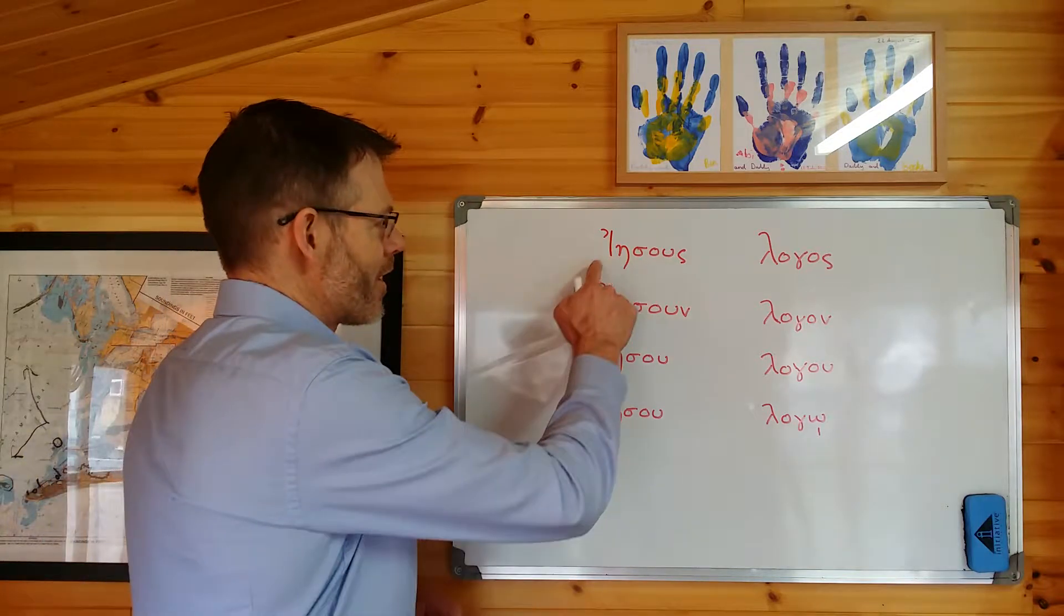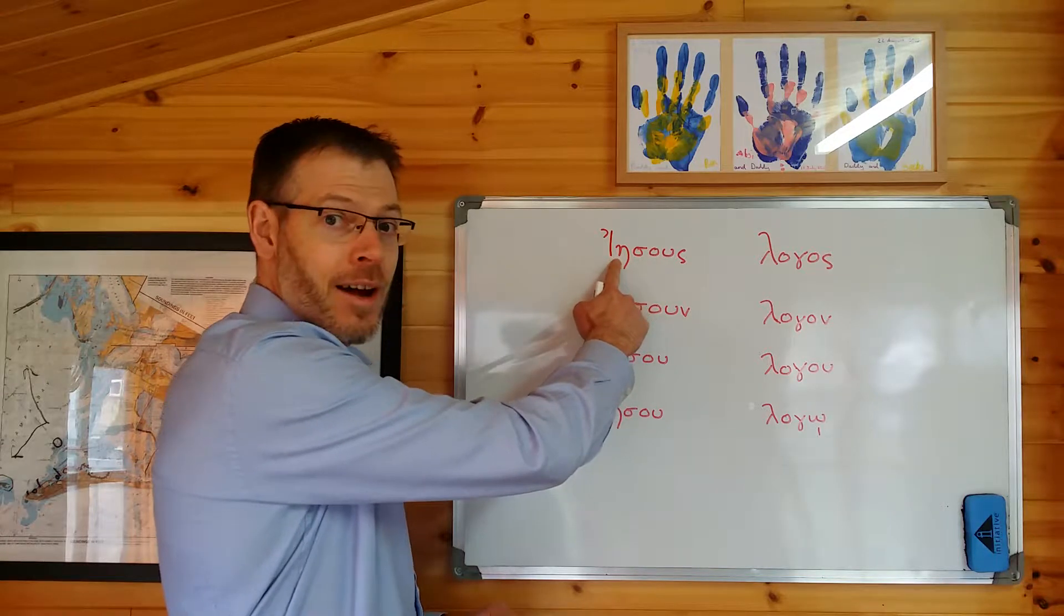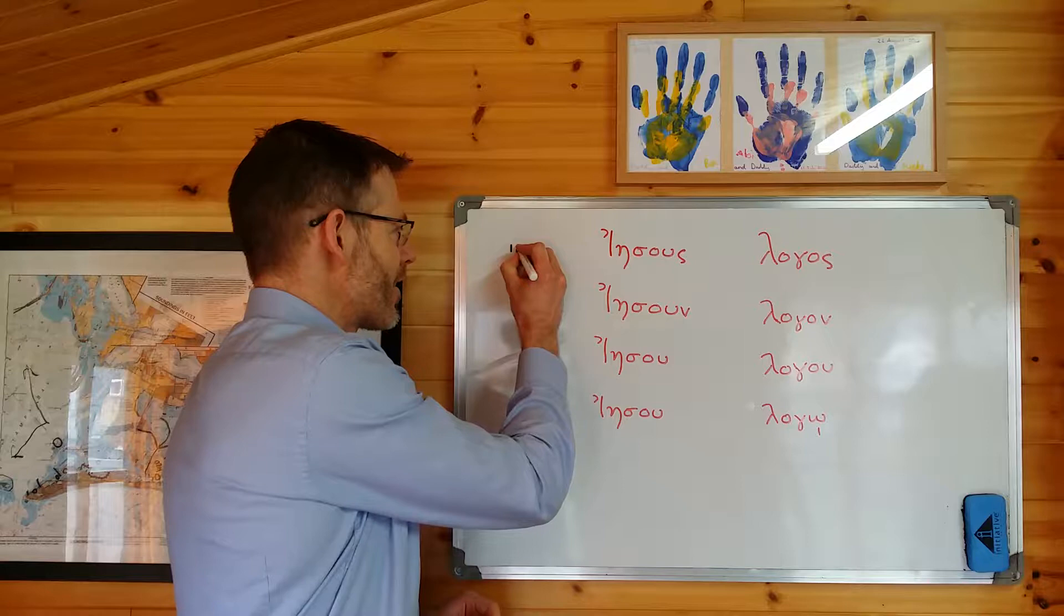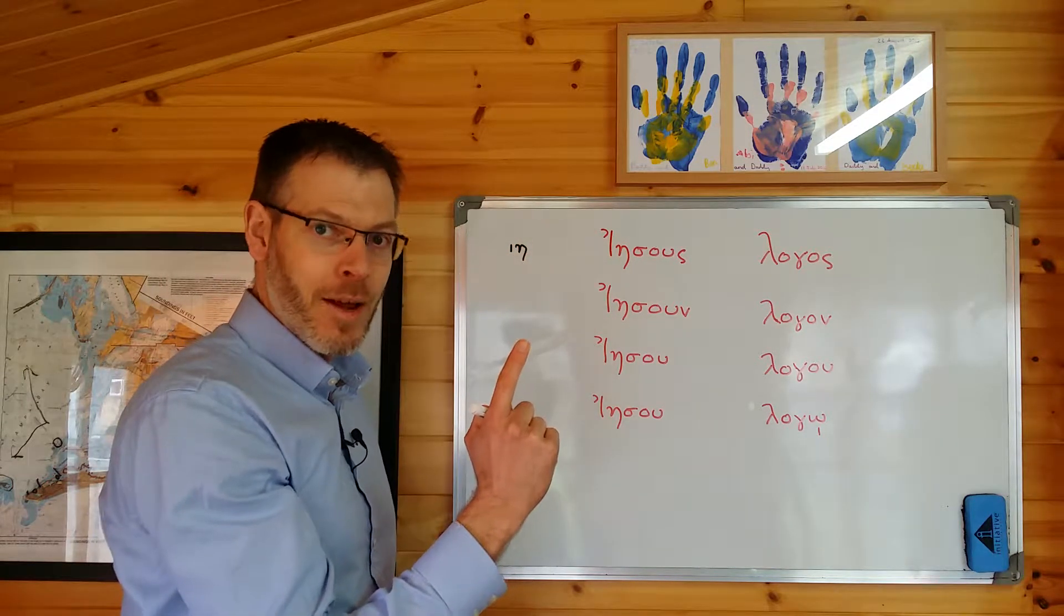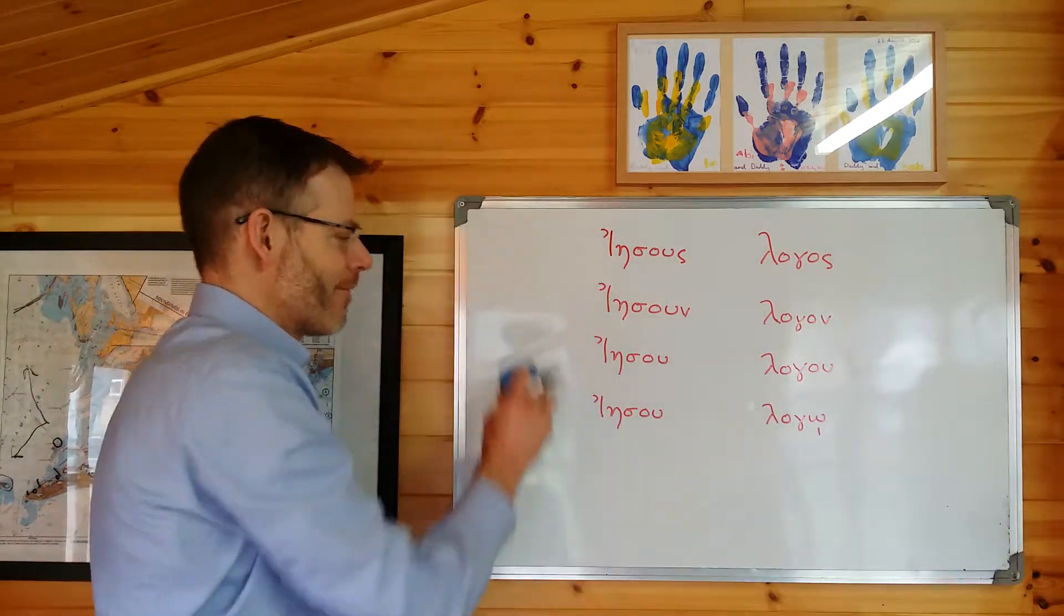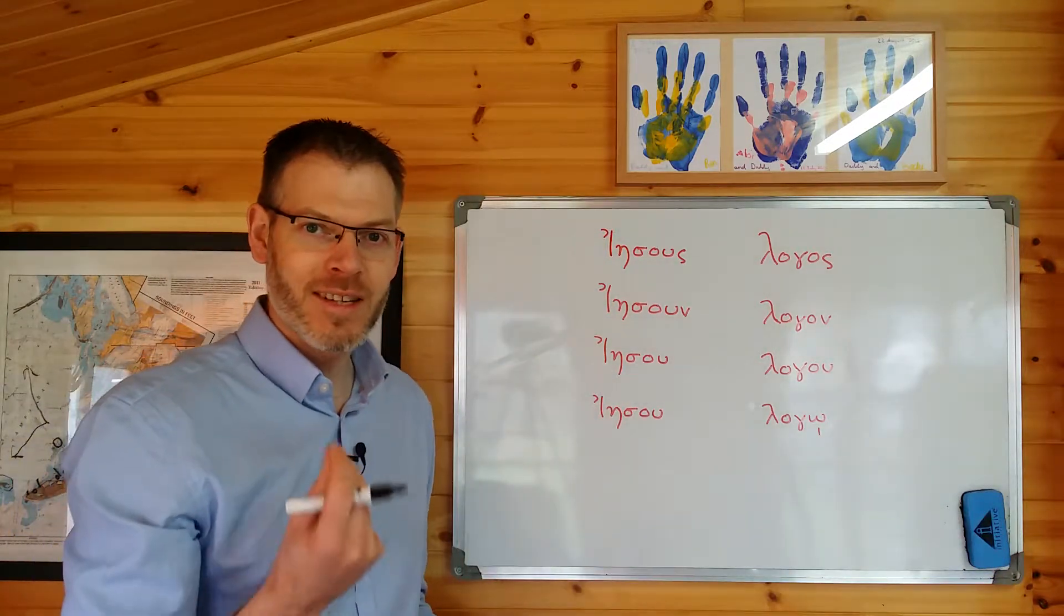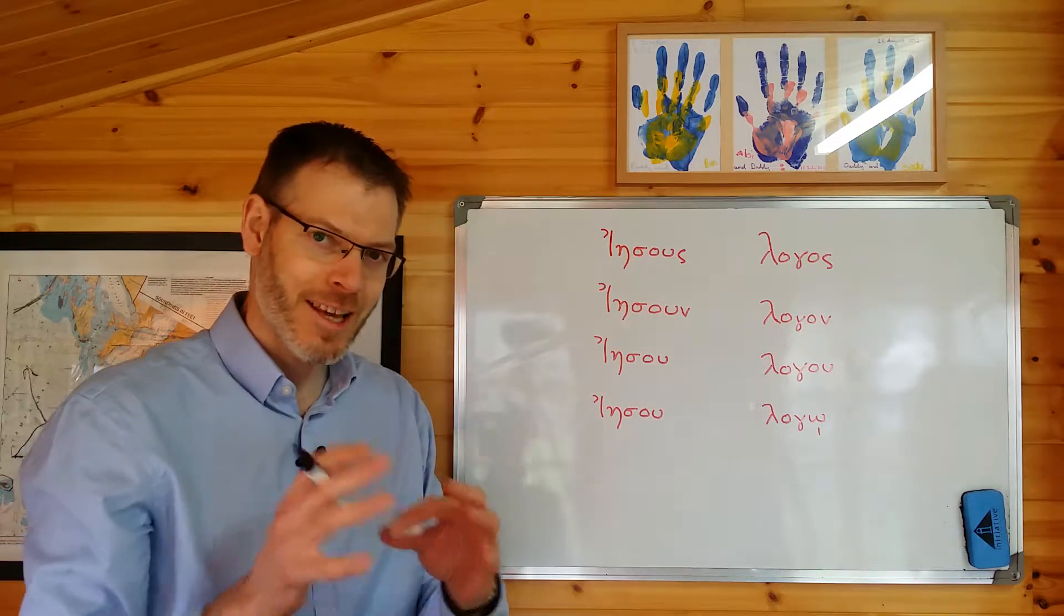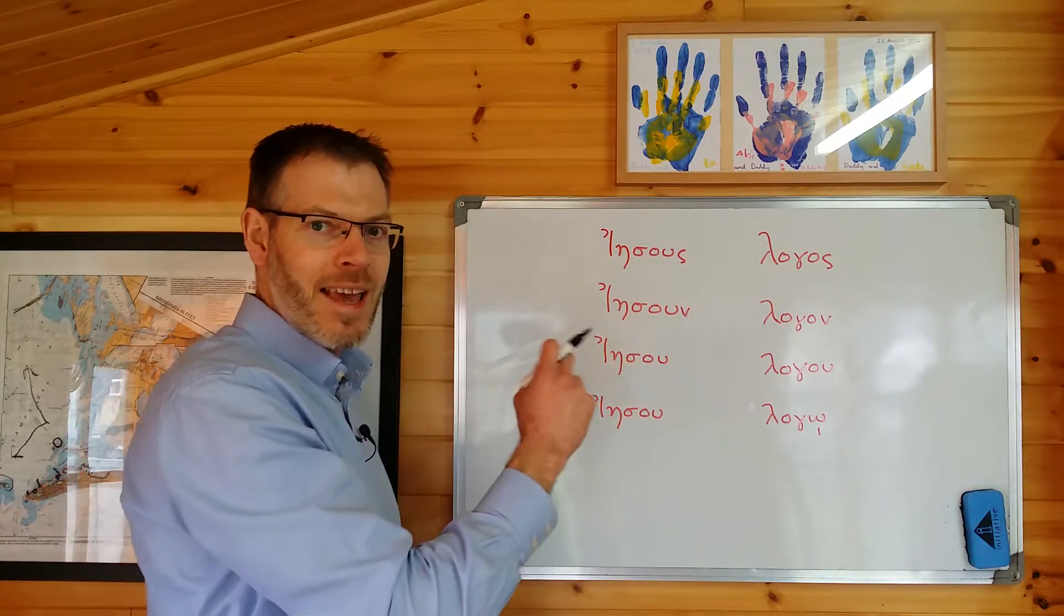The reason is, of course, that this iota, capital iota, and the eta are not a diphthong. We're not looking at that as a single sound, but as two sounds. And therefore, strictly, the way to pronounce this in such a way that you're being consistent with the pronunciation system that we have developed and I've been encouraging you to use to help you to keep each letter distinct in its sound is Iesus. Iesus.